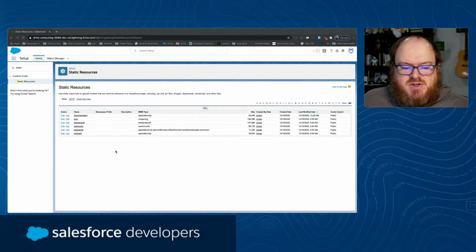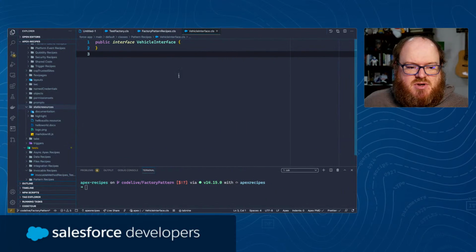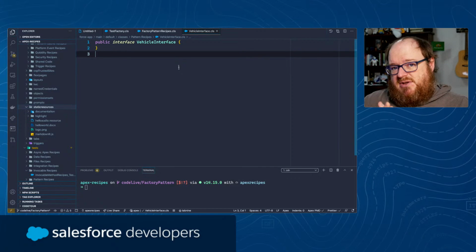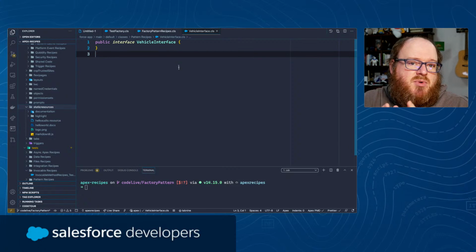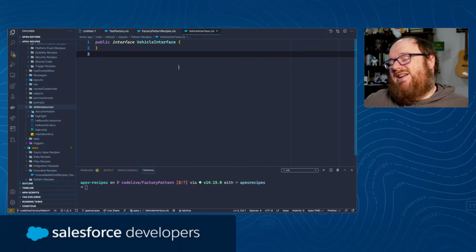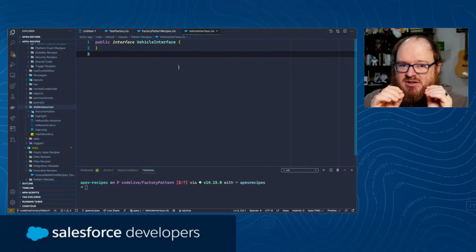And so somebody else is asking, what is an interface? An interface is a contract. If you define an interface, what you're defining is a set of features and methods and properties that the implementing classes must have. They can have other things, but they must have those particular things.